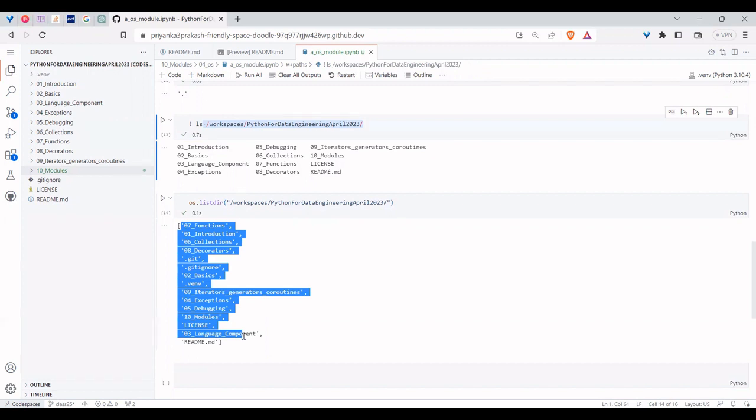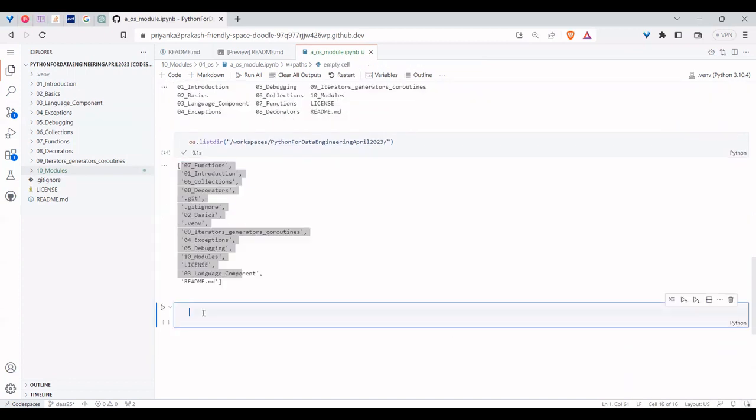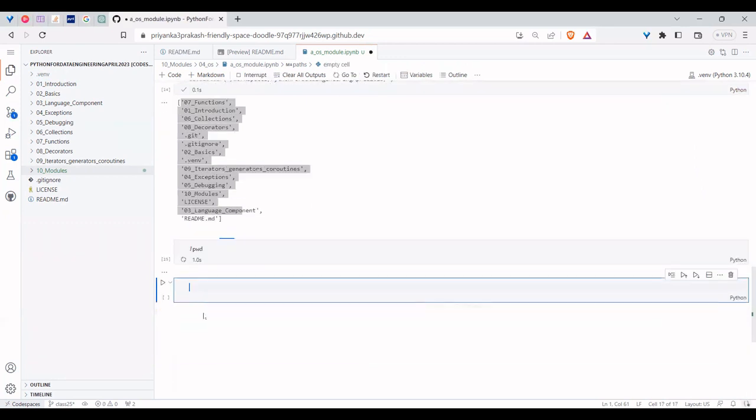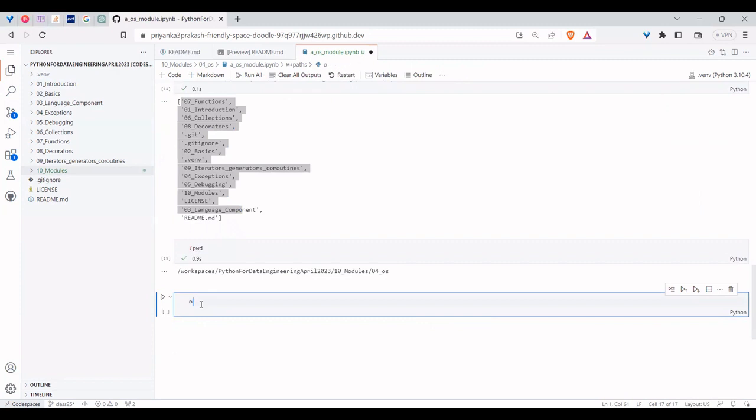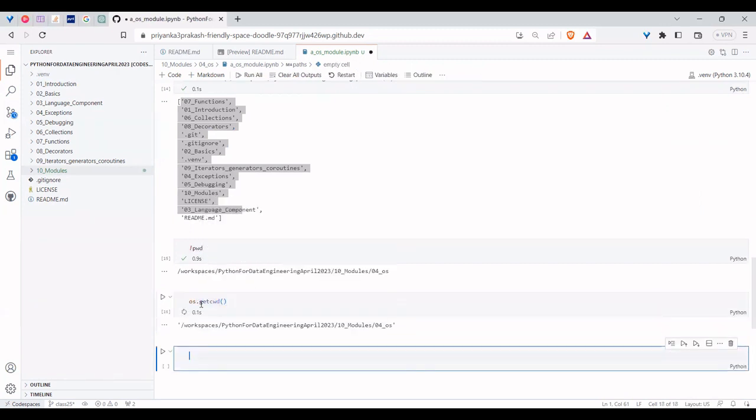Whichever it comes, it will take like that and give us. So better handle it. Similarly, if you just want to get the list of files, it's okay. And if you want it in an order, after getting the values you can do a sorting, because it's a list of strings. Similarly, if you ask for the present working directory, PWD, it will say that you are in a particular directory, or os.getcwd, the current working directory, will do it.